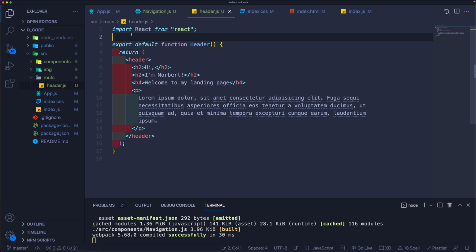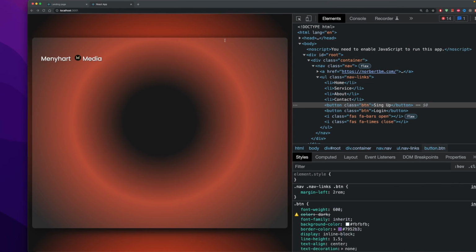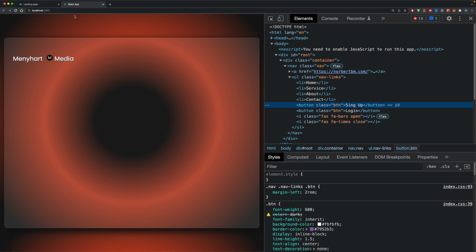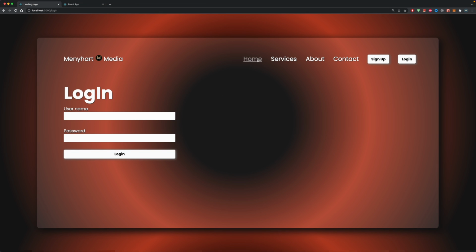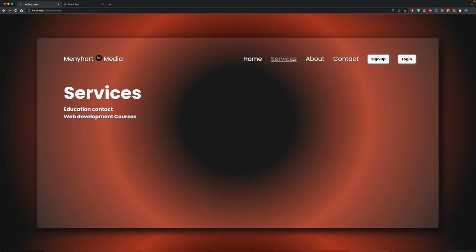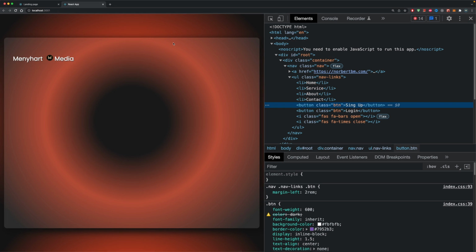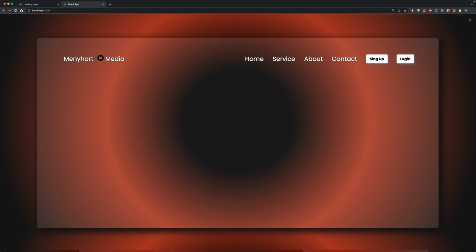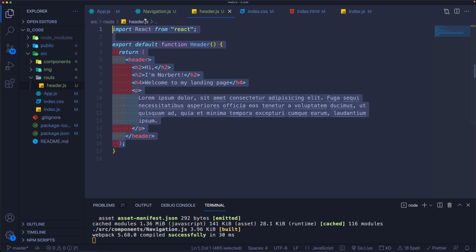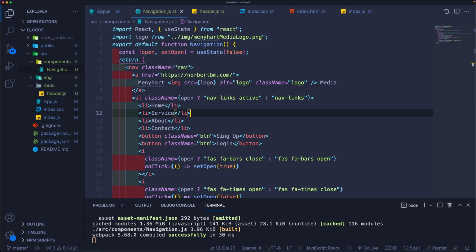Now this is one route, and this should then be output here. Basically, each one of these are actually routes. So let me close this one. When we're going to click on home, it should display the home route. So this route we need to import into our navigation, but not actually importing it, but hooking up with a link. So from this point on, we are going to start to use React Router.